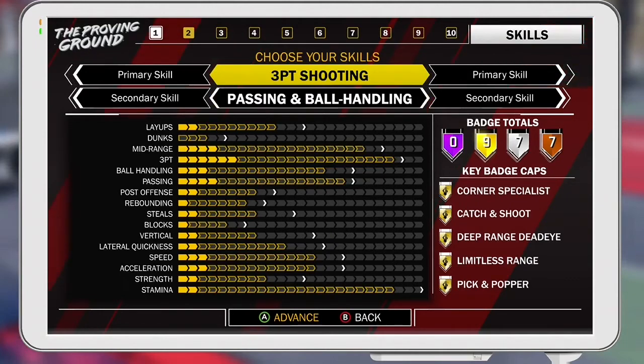Let's just take a look at the badges real quick. You get 9 gold badges. You don't have any Hall of Fame badges, but 9 gold badges is quite a bit of gold badges. So let's take a look at the ones shown right here. You get Corner Specialist, Catch and Shoot, Deep Range Deadeye, Limitless Range, and Pick and Popper. All of those have to do with shooting, and obviously with 3-point shooting as your primary skill, you're going to be able to knock down shots very consistently.